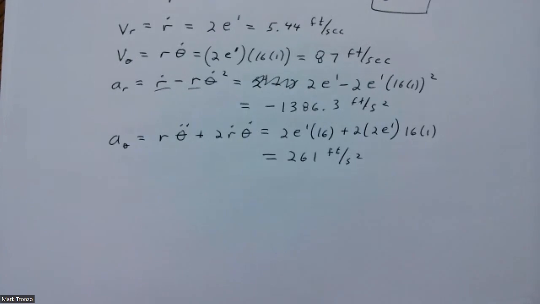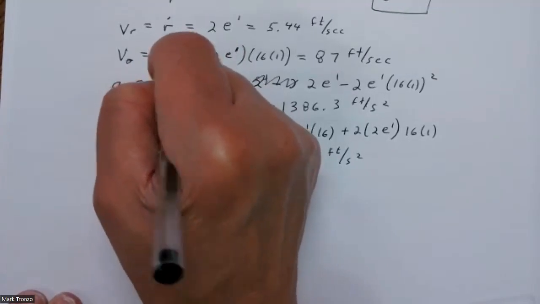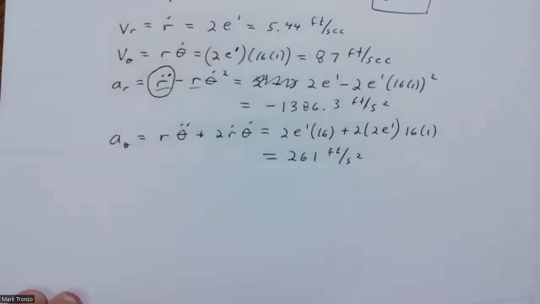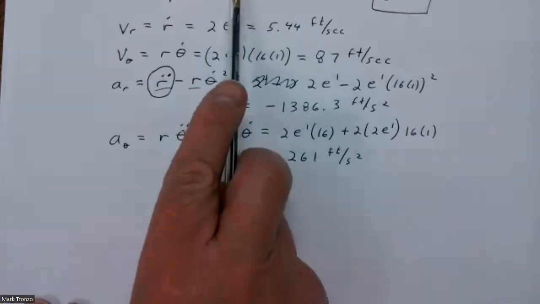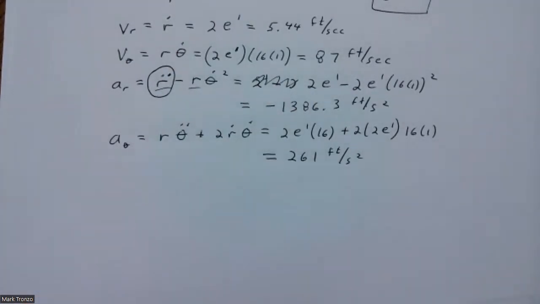Yes, you're right. That should be double dot. Thank you. Yeah, please put this rate, double dot right here. Please fix that right there. That should be R double dot, which, like you said, in this case, R dot and R double dot were the same, so it came out right. But yeah, definitely should fix that.